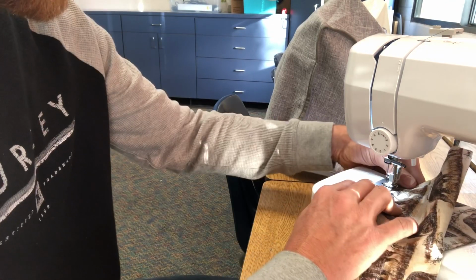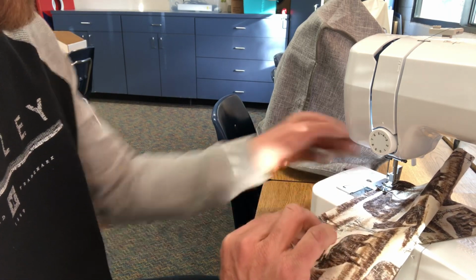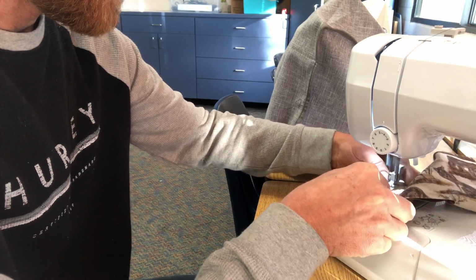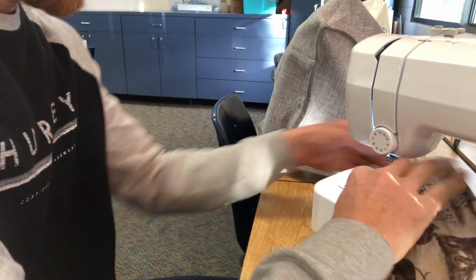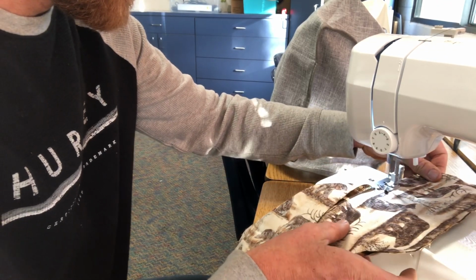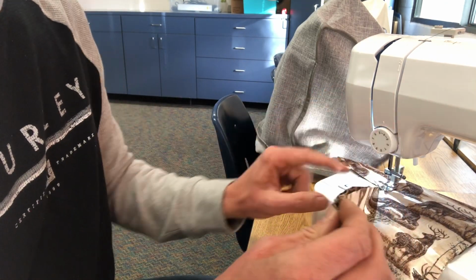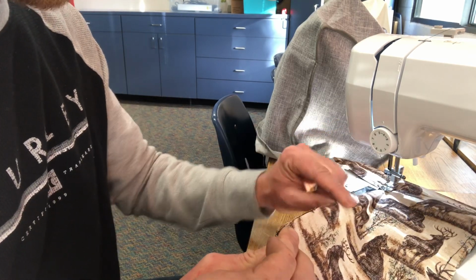Okay, now we got, almost there, now we have a straightaway, so I can pinch these guys together again, make sure they're all lined up the way we want them. Okay, and then we want to make sure that we can pull a little tension and have one tighter, and like see how this one's a little shorter and that one's a little bit longer. If I pull it tight, then they'll both be even.